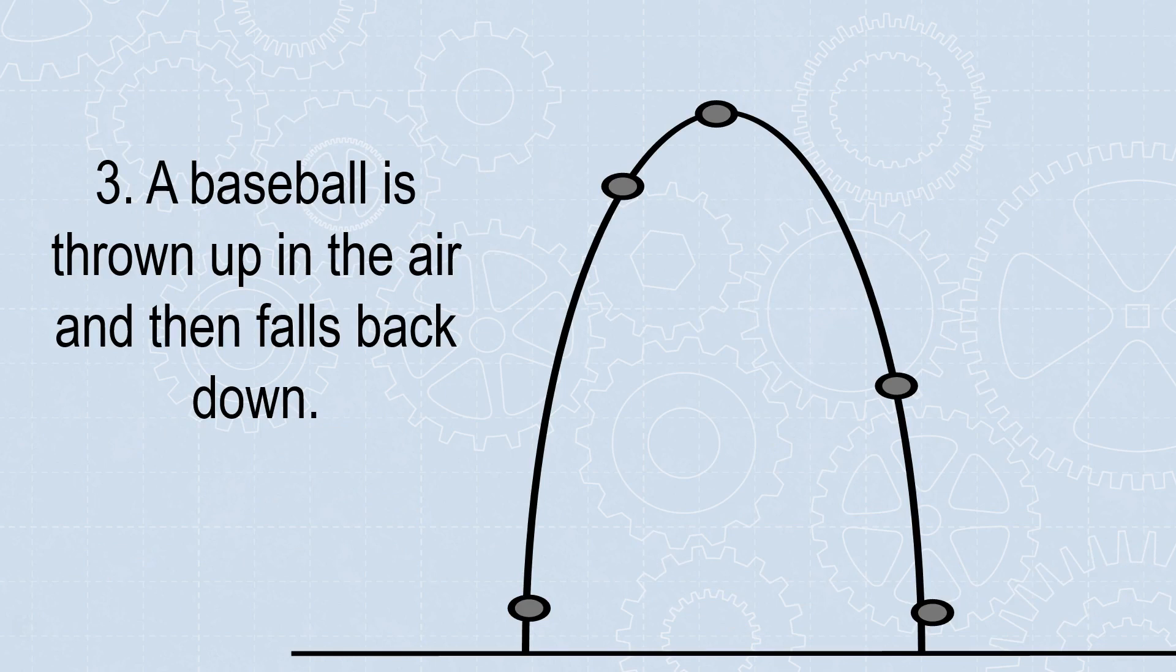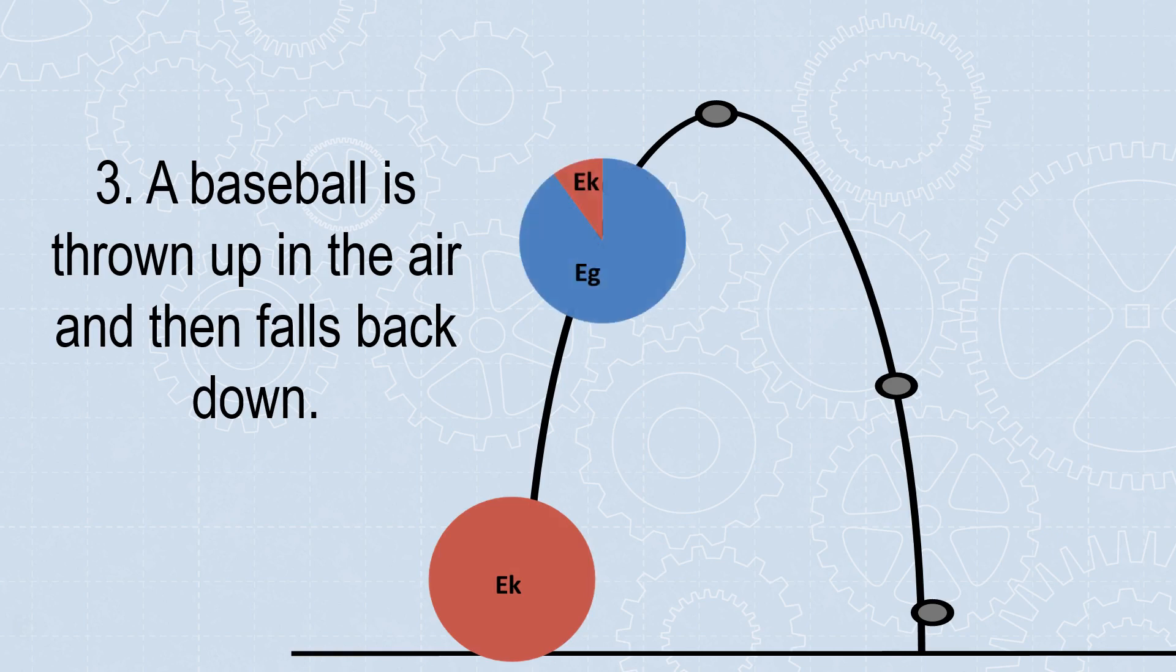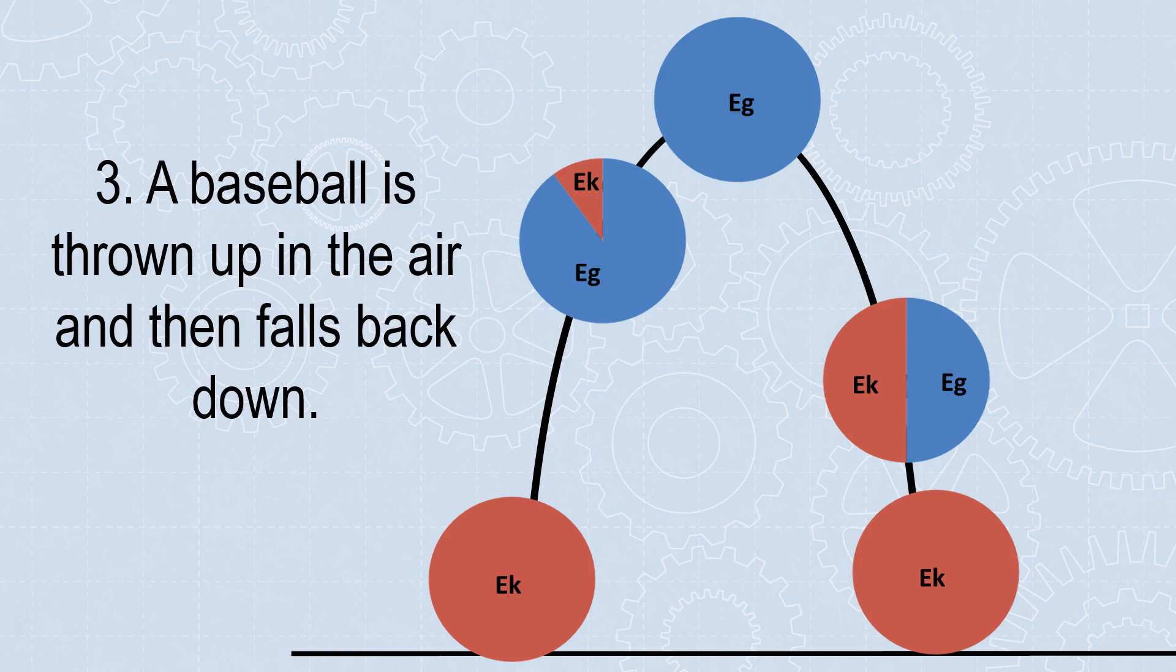Let's talk about forms because you can't figure out the formula without the form. A baseball is thrown in the air and falls back down. So we're throwing it straight up and it's coming straight down. On the way up, it's all kinetic when I throw it. It's not off the ground. It's just moving. Nothing stretched, and nothing has been dissipated. Closer to the top, we know that an object slows down on the way up, so less kinetic energy, and it's more than halfway up. So it's more than half gravitational energy. At the very top, it stops for a second before falling back to the ground. So we're going to assume no kinetic, all gravitational, nothing was dissipated. It's not stretched or compressed. Here we're halfway back to the ground. So it's half EG, half EK. Because it's halfway through its total flight distance, that means the other half has to be velocity. It has to be motion. At the very end, it's not off the ground. It's only moving. And we know when an object reaches the ground from a height, it speeds up. So our EK keeps getting bigger on the way down, smaller on the way up.